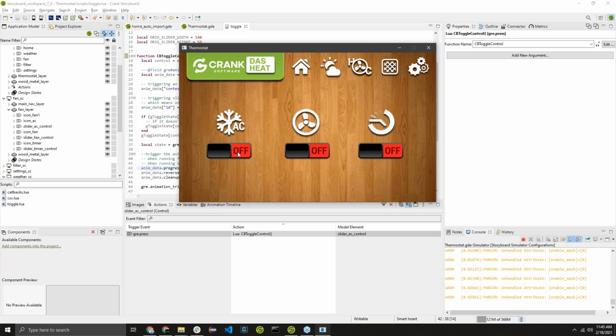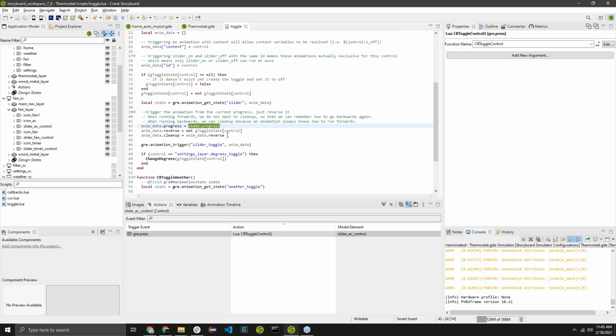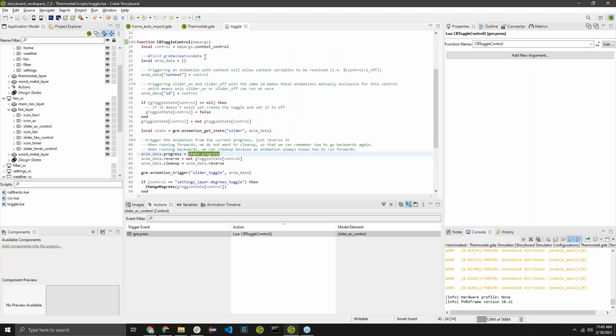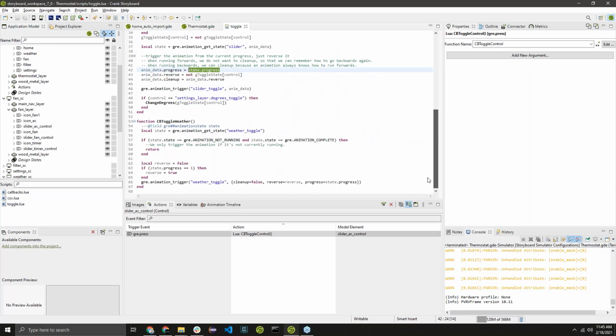So if I switch to our fan screen here, you'll see if I were to click, it just turns it around and runs it in reverse. Whereas it would have a completely different effect without the ability to specify the progress the way that we can. Yeah, so I thought that was very much worth discussing.